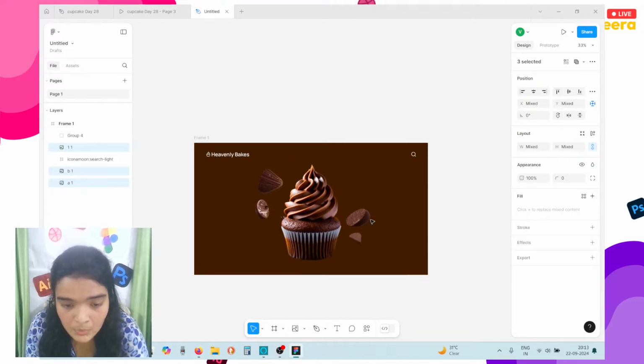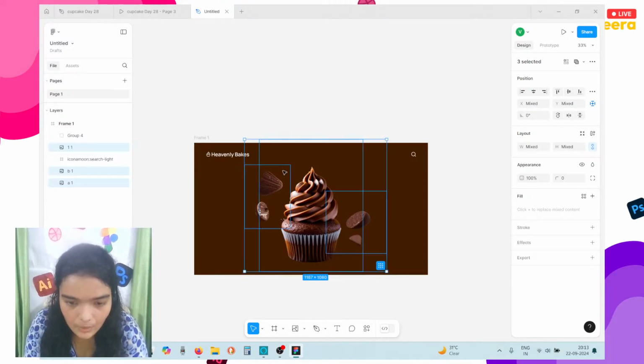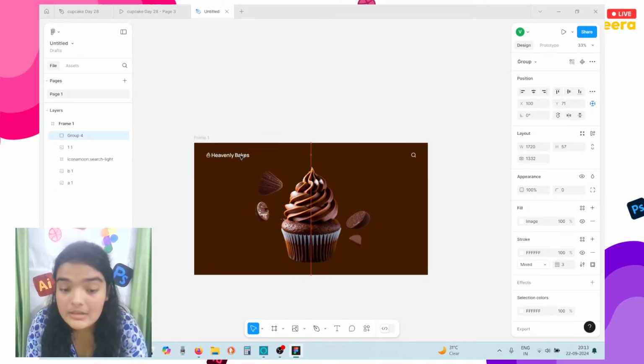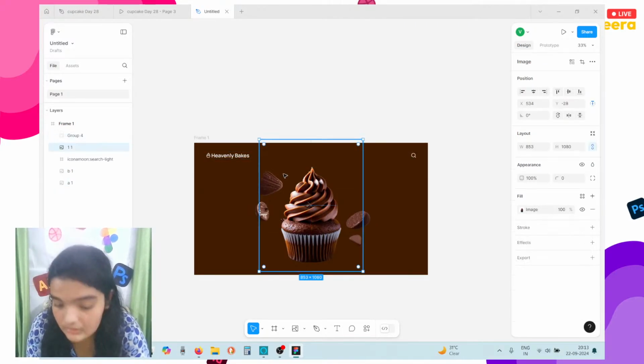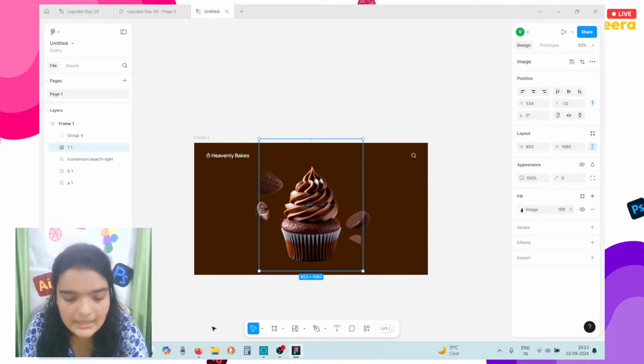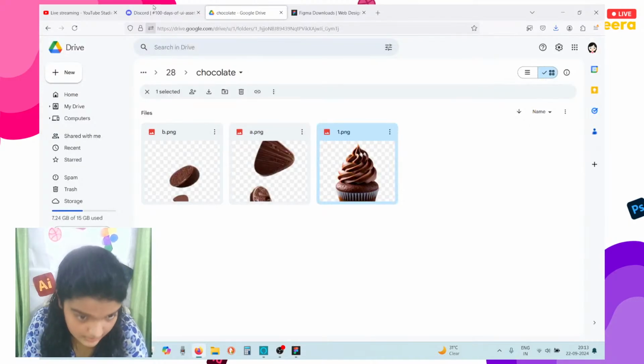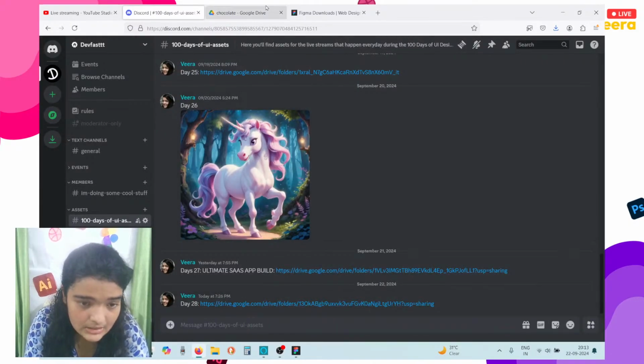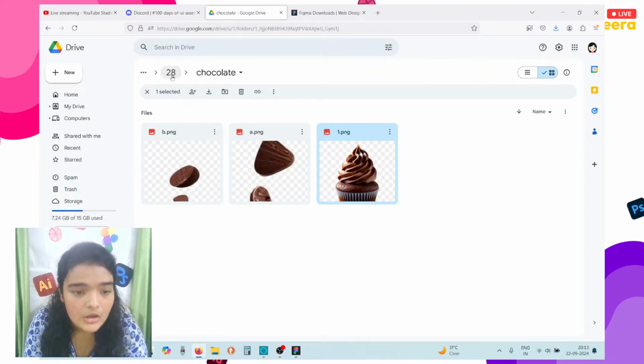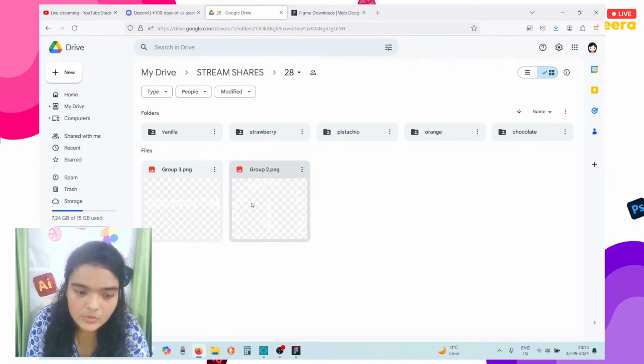So this was the most basic setup ever, and now we're just going to keep on increasing the level of UI design that we're making. So now we're going to get another special image from the Discord group. By the way, check this out, it's in the pinned comments. You're going to go to the folder which you've gotten from the Discord group. You're going to get two main images.